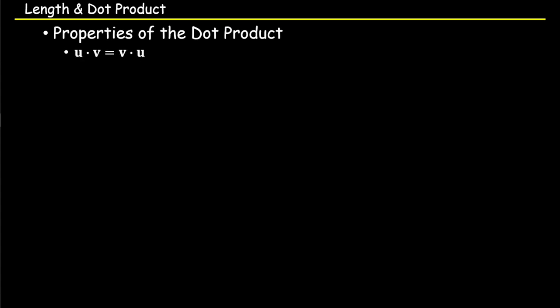So now this dot product that we've introduced has some unique properties. The first one is that the dot product of u and v is the same as the dot product of v and u. And the reason why is because multiplication, just like with real numbers, is commutative. When you were little kids, you learned that multiplication is commutative, so a times b is the same as b times a. And same thing with addition.